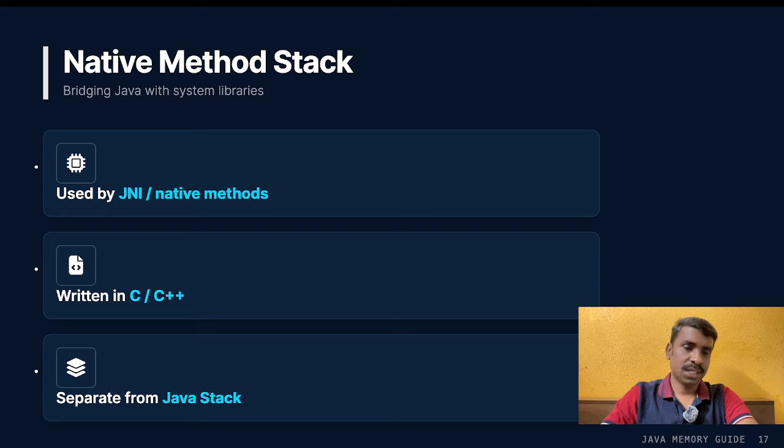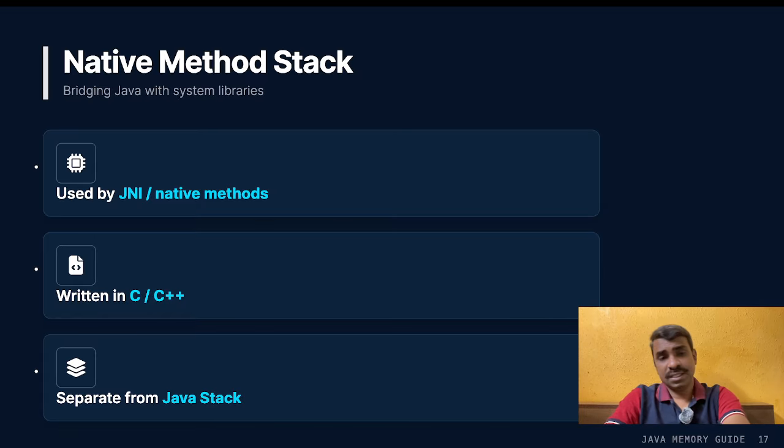Okay, so the native method stack is used by JNI and native methods written in C or C++, separate from the Java stack. It does not come in the Java stack. It is written in C or C++, and it is used by JNI or native methods.